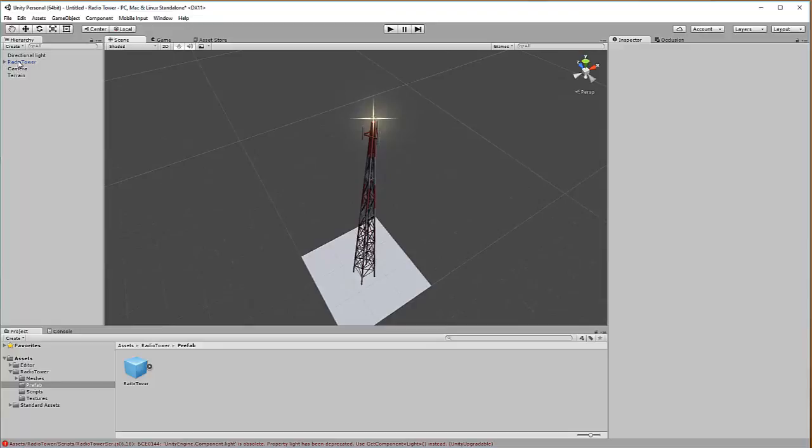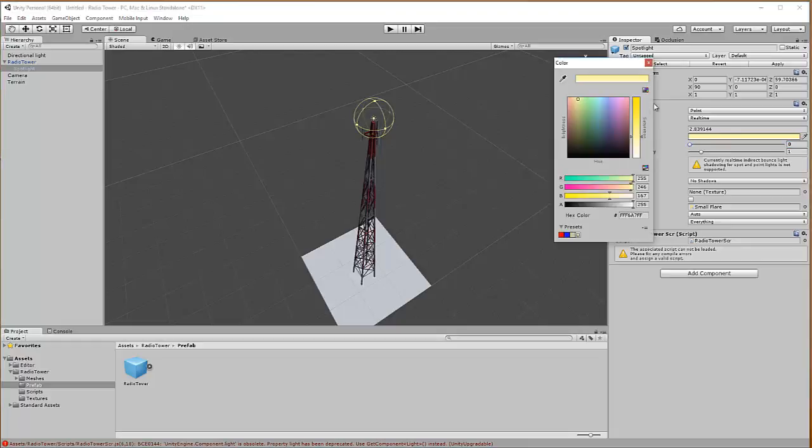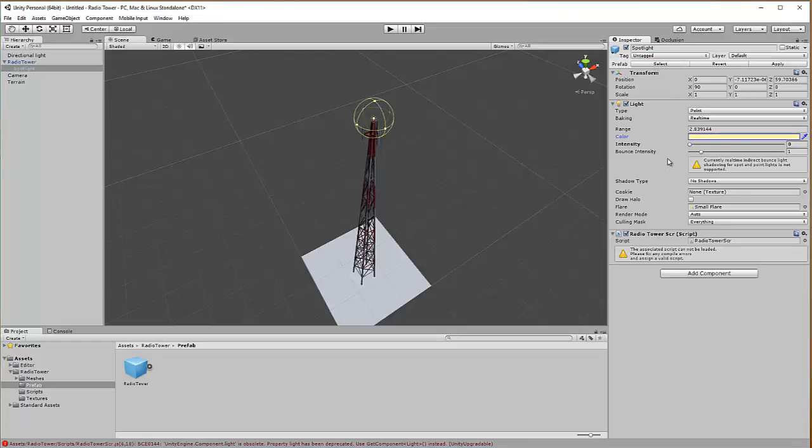So if we click in the hierarchy over here, we go to the spotlight. The key things here are that we've got a light component that has an intensity of either 1 or, as we'll see in the script, 0. So it's on or off, and the script just cycles through that state, giving us a nice flashing light. And of course we could always go in and modify the colour of that light, maybe have a red one on top, etc. But let's just look at how that works in the script. Let me just reset that so I don't break anything.